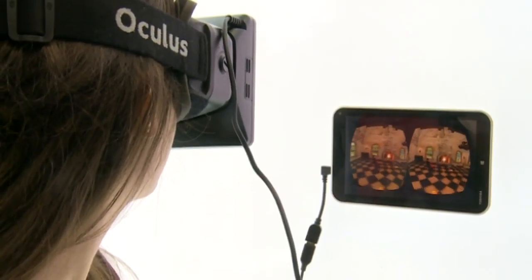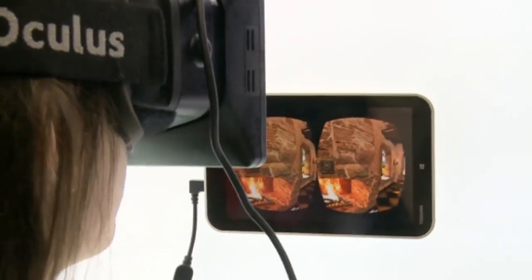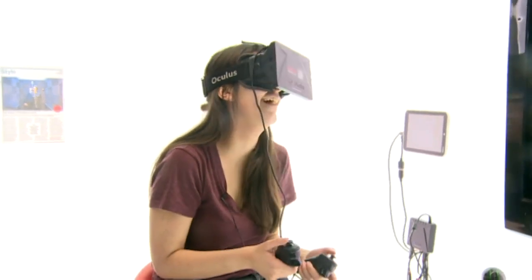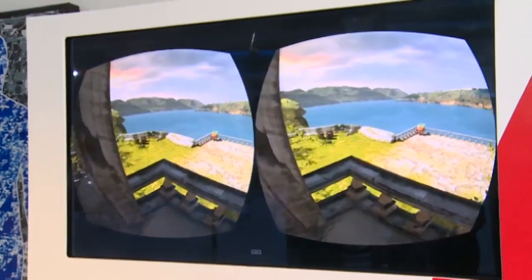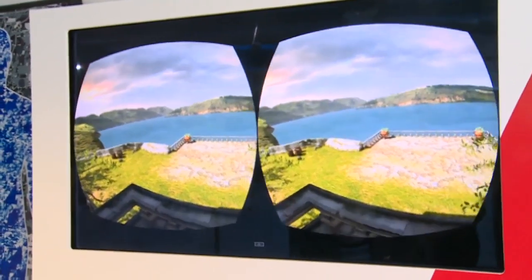And it wasn't Ignition's only first at the event. The last thing we saw was the brilliant Oculus Rift virtual reality headset being used in conjunction with the Encore. We're showing how the Encore's got enough graphics processing grunt to handle the demands of virtual reality — rendering two different views, one for your left eye and one for your right eye, but also responding quickly enough that when you turn your head the world keeps up with you, which is a very important aspect of any good virtual reality experience.